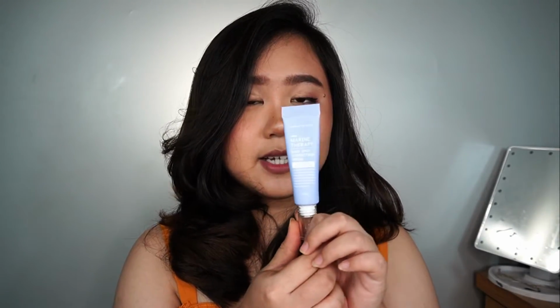It is really good. Jadi ini tuh kalau misalnya kalian you are having acne problems and stuff, ini tuh bagus banget karena dia tuh membantu untuk heal our acnes, tapi nggak bikin kulit kita kering gitu. Ini my go-to solution buat acne problem sih, for sure. So yeah, in conclusion, this is a very good product. It comes in 2 sizes, 15 milliliters and 50 milliliters. So if you are new to the product and you wanted to try it out, you can try the mini size first, but it really is worth to try.